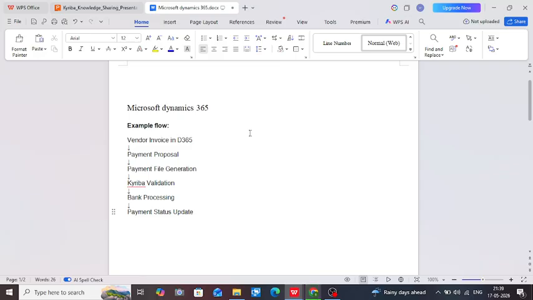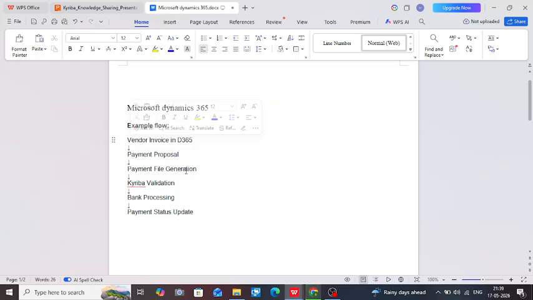So, a simple flow we can see. Vendor invoice in D365 and payment proposal. After the vendor invoice is created in the journal, when the vendor payment is done, after creating the journal we can click on generate payments.